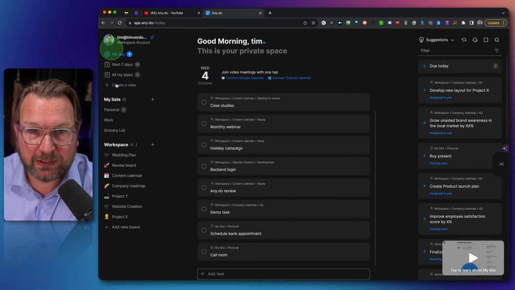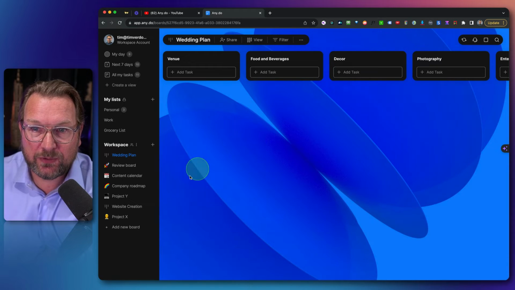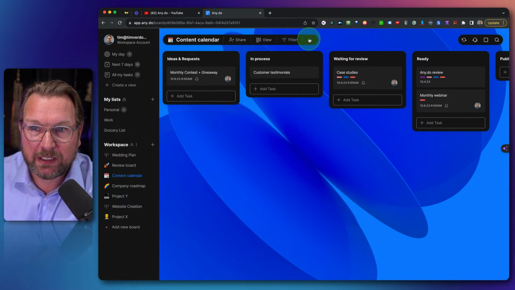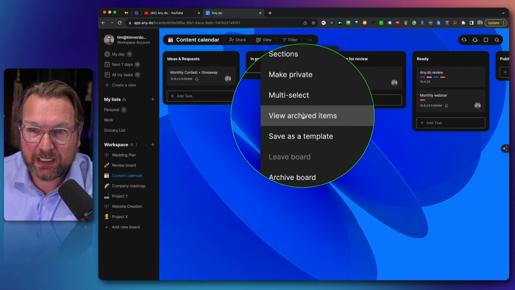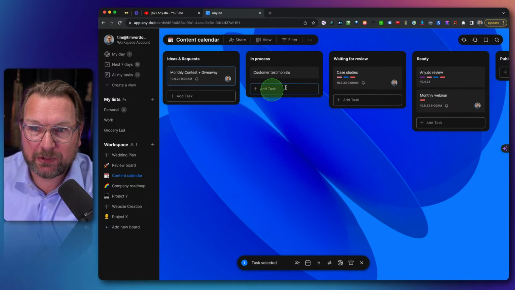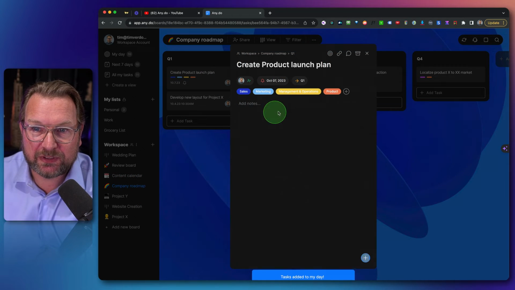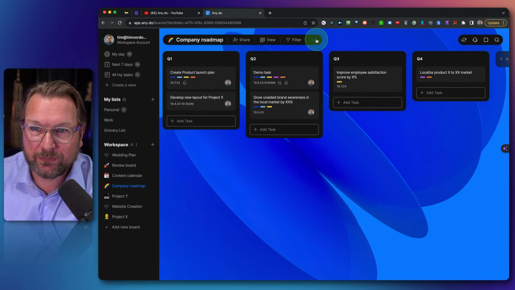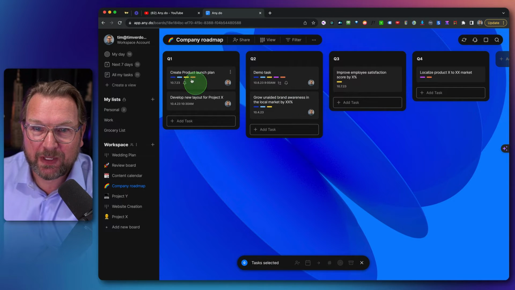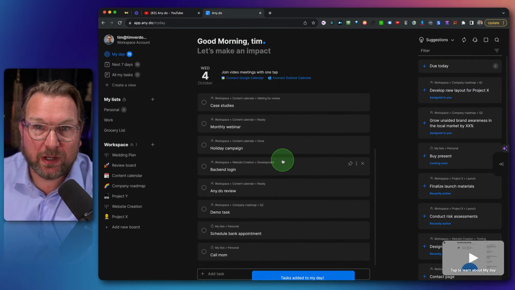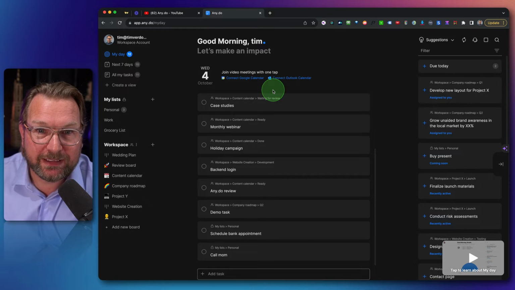So basically what you can do is you can go to all of your boards. For example, let's see which one has content here. I can go to the three dots here, and I can say here, multi-select. I'm going to click this, and I'm going to send this to my day. I go to the next one. I'm going to select this one. Oh, I'm going to first select multi-select here. I'm going to say this and this one. I want to add this to my day. And now I can start working on all these items on my day.